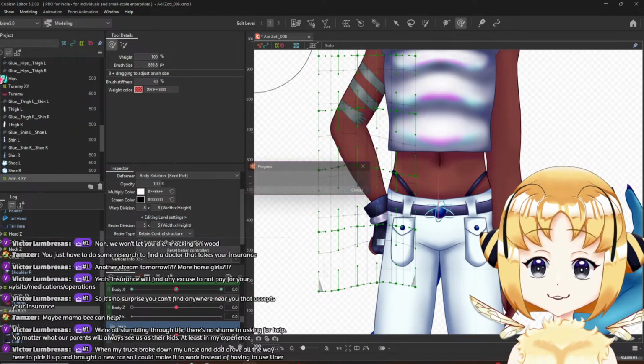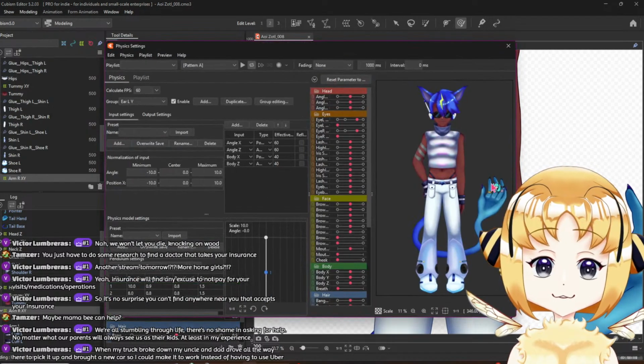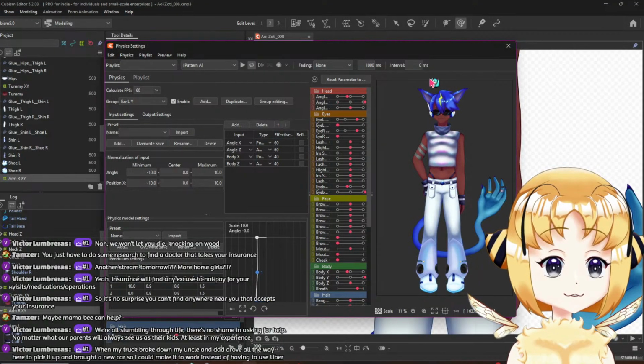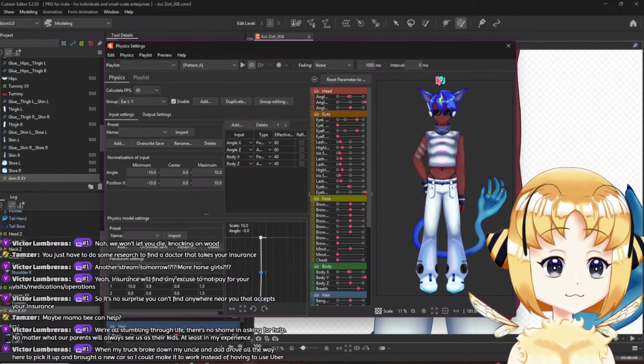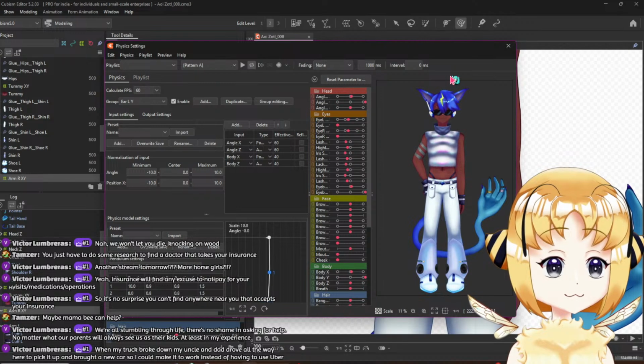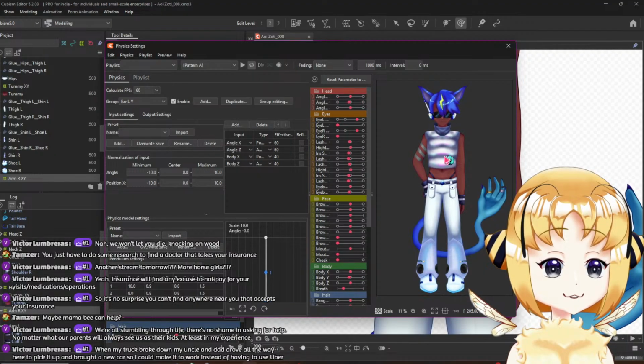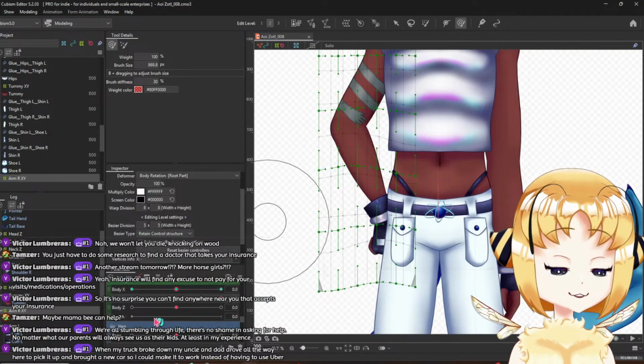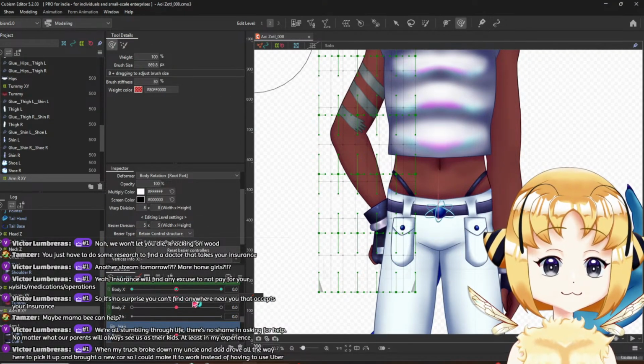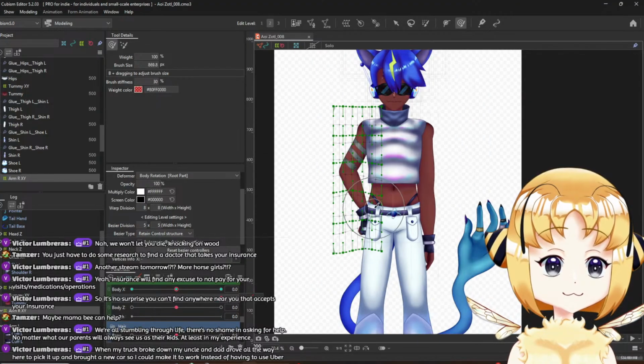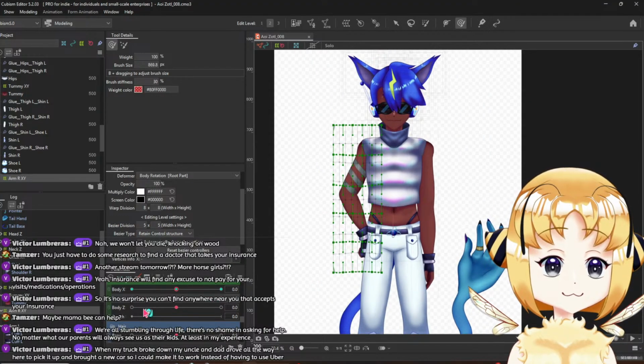Okay, hold on, let me... I can't tell if I like the way that the arm is moving or not. I don't like how it's moving up. I don't think that looks right.